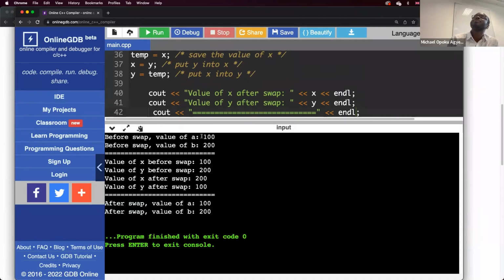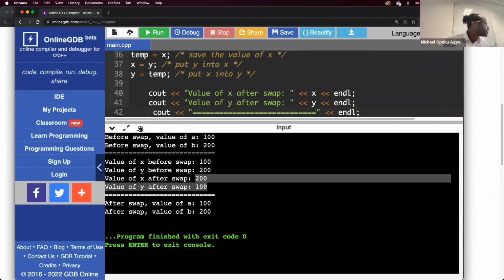Okay, so we are in the main function right now, right? In the main function, before we swap, the value of A is 100 and the value of B is 200. Then we call the function and we are inside the function right now. So inside the function, X is 100, which is the value of A that's been passed to a local variable of the function called X. And Y is 200, and within X and Y, we managed to do the swap all right.